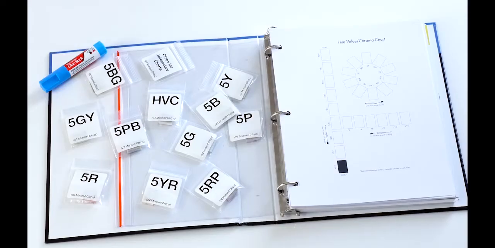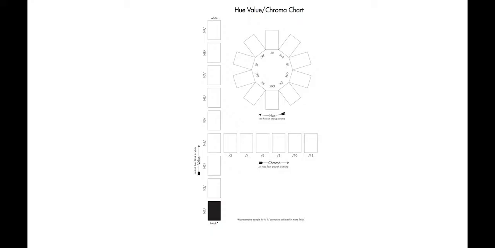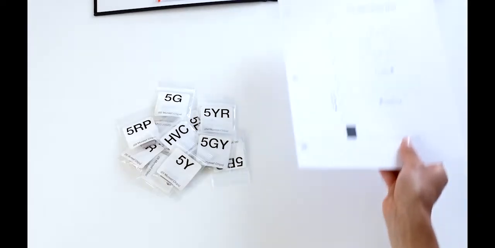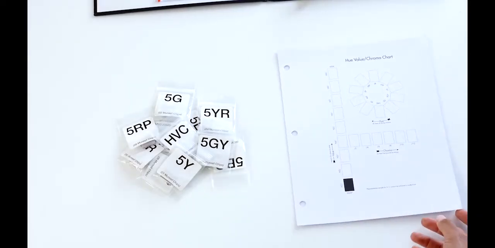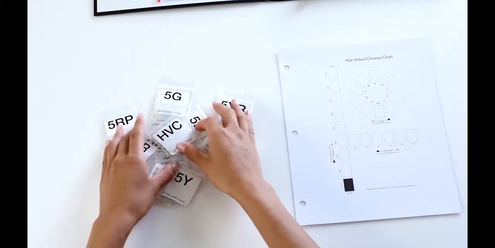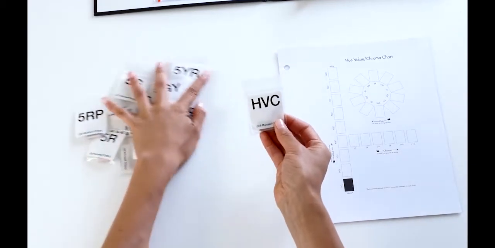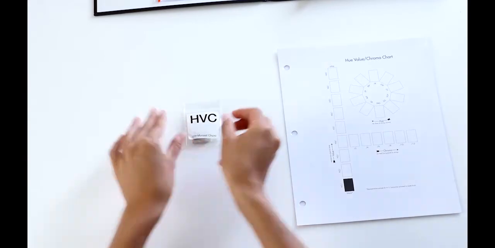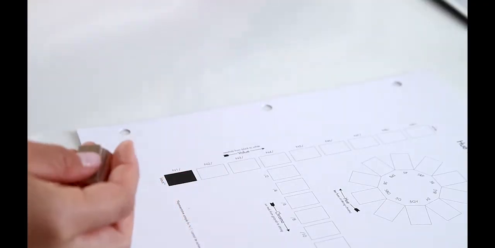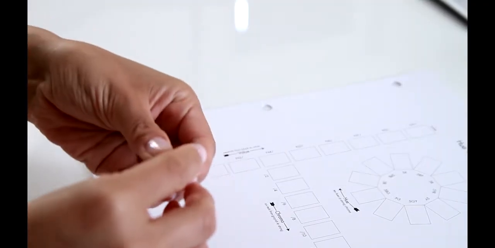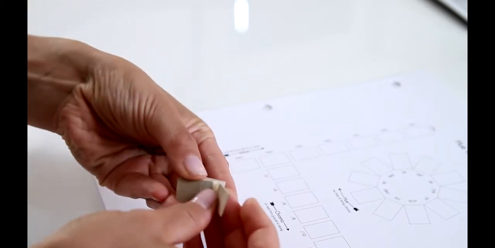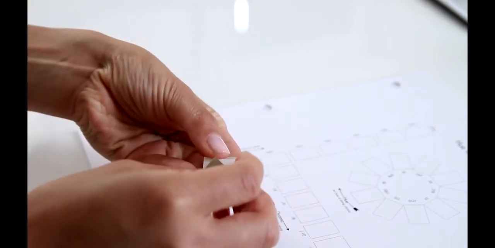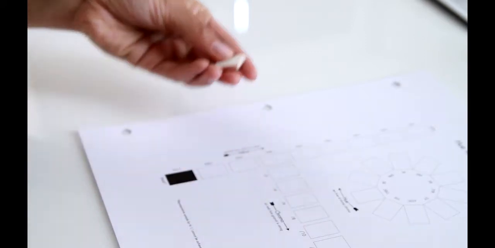Now that we've taken inventory, here are some tips to get you started on the charts. The hue, value, chroma chart describes the basic structure of the Munsell system. It should be completed before any of the hue charts. Find the HVC bag and count the chips to ensure that you have all 24.